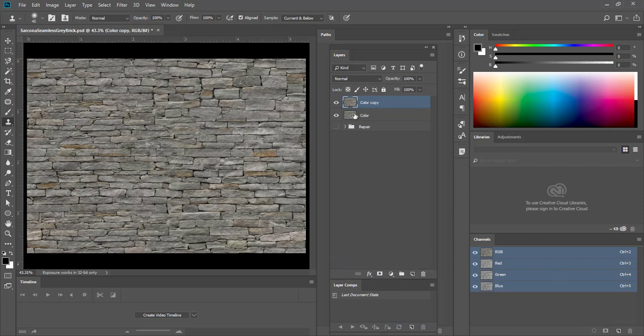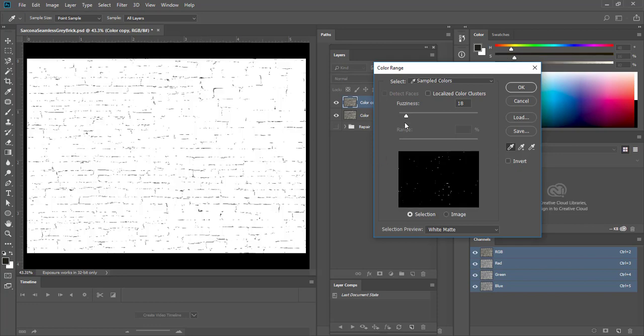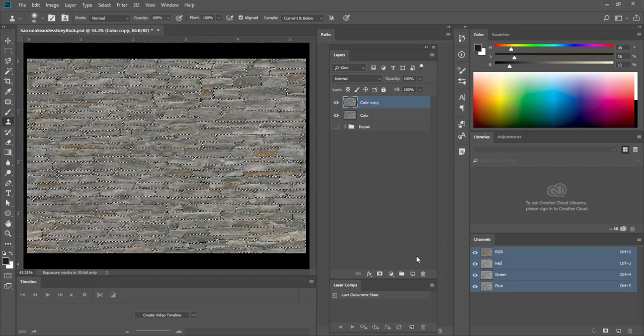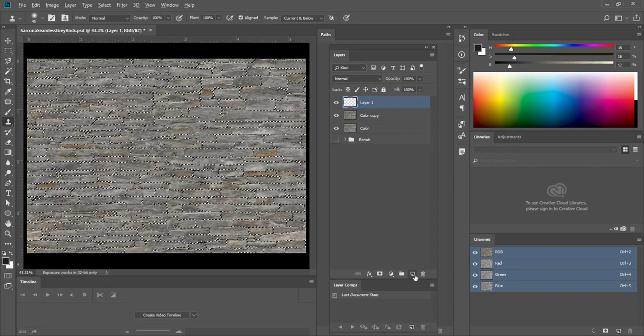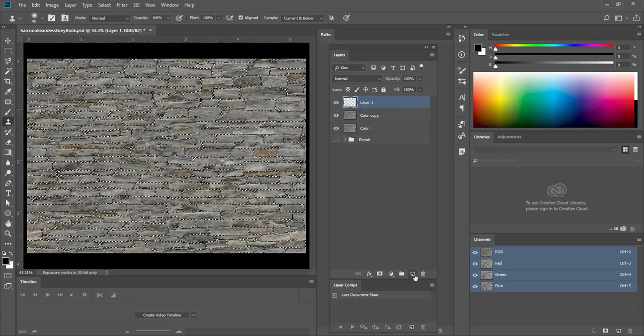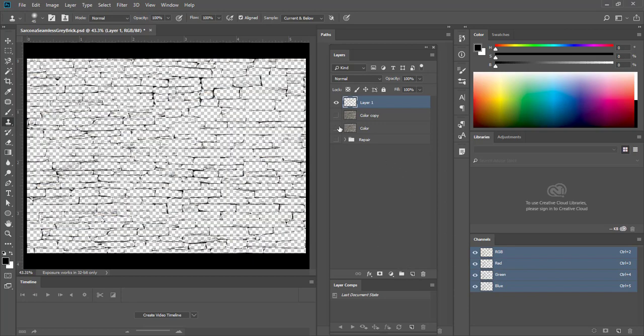And I'm just going to grab all the dark areas. So if I select color range, you'll see that in this case, it defaults to the darks. If not, I would click in a dark area, change my fuzziness. Looks good. And then I would make a new layer, and I would fill that new layer with black. Okay, so if I hit all this, you can see black.